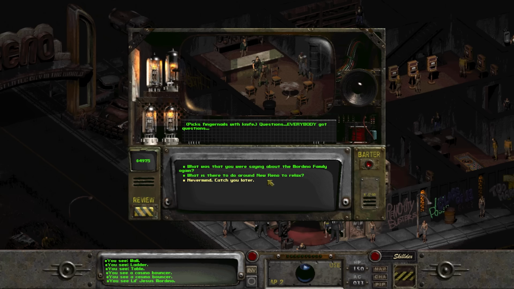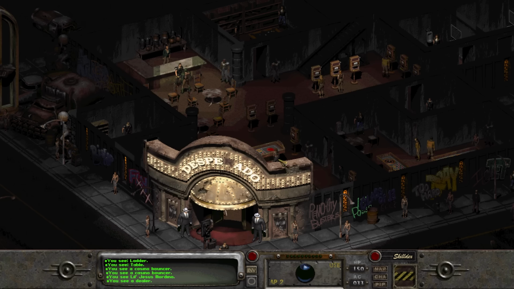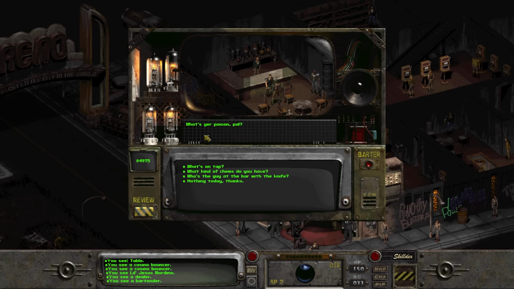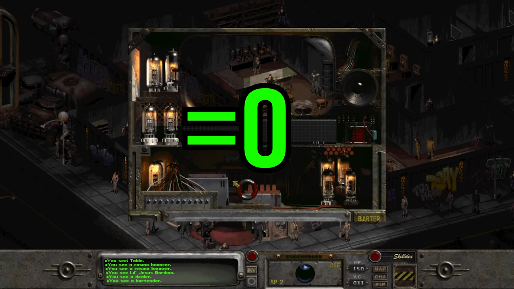Different actions will have effects with a point number attached, and all families start at a power level of 100 at the start of the game. Killing a low-level employee of the family like a guard or bartender at one of their establishments will reduce their power level by a single point each time, and killing the boss of any of the families will instantly drop their score to 0, dealing a huge blow to the group.